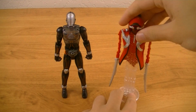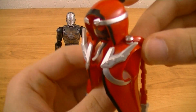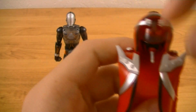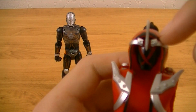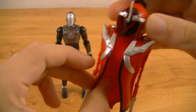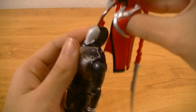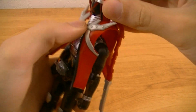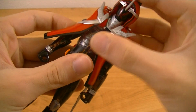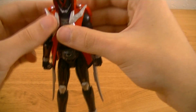So for Musashi Damashi, we'll take the Musashi Ghost off the stand. Then fold back these two tassel pieces and fold up the face. And as I said earlier, as shown, the horn does indeed fill in the gap for the headband. And as usual, we fold forward the front parts, slide it down onto the back, slide the head into place, and peg it in to the back of the figure. Ensure everything is nice and properly situated.